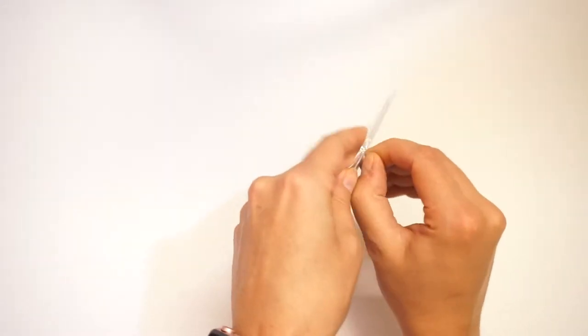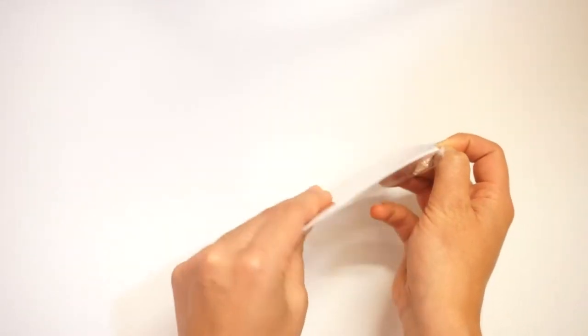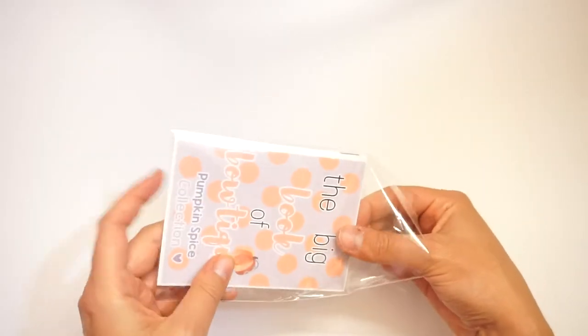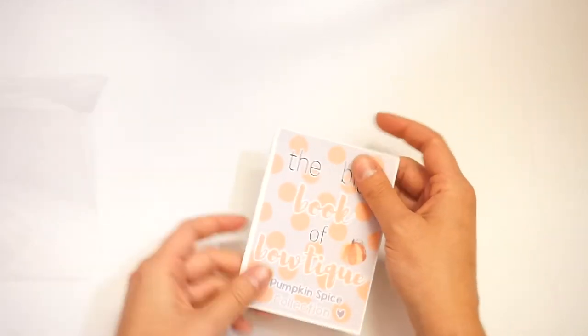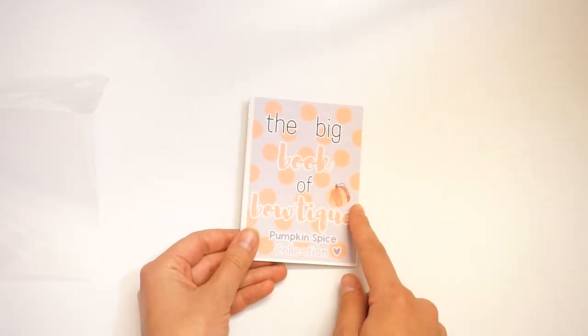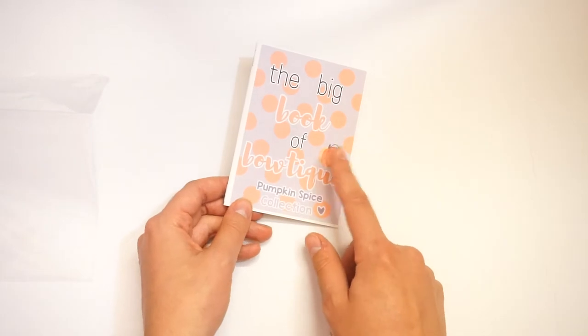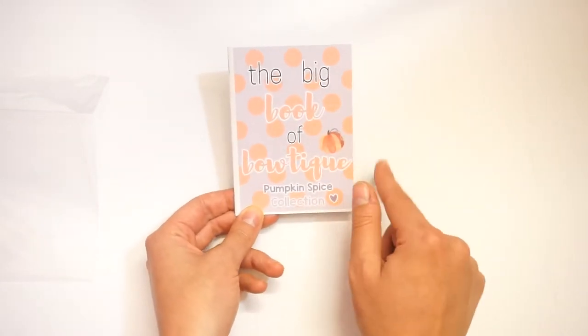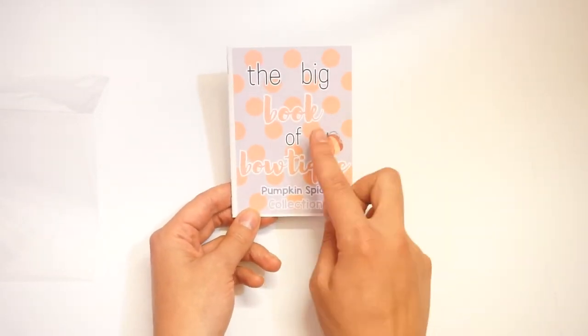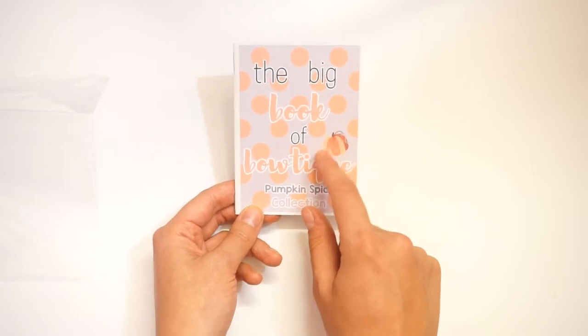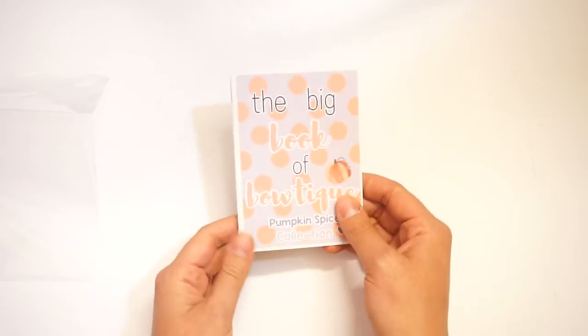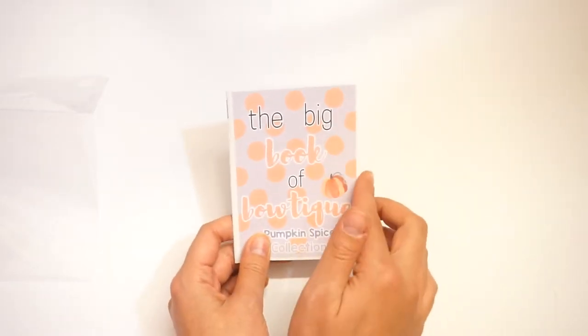So these books, you can buy them on their own, or we also have a So Much Crafting option to where you can get it with So Much Crafting washi. And then we also have the option to get it with Erin Condren washi, which I see a lot of people in hourly planners use. So yeah, these are really awesome.